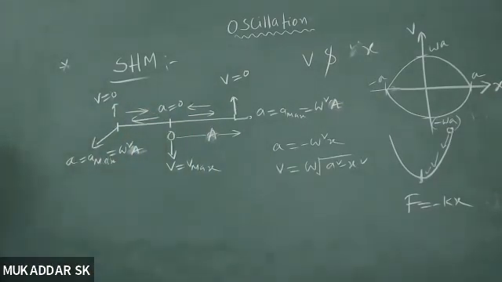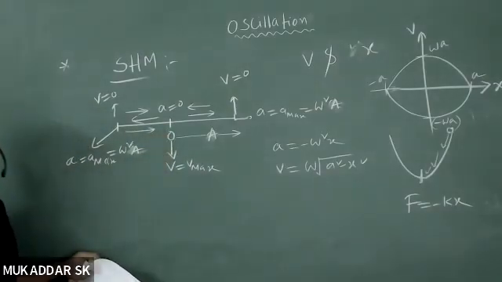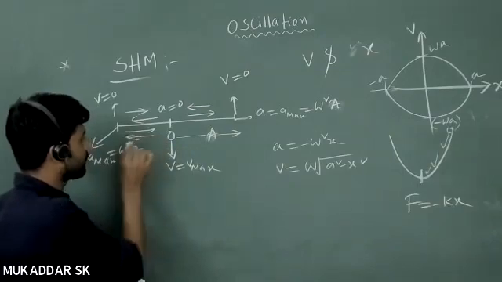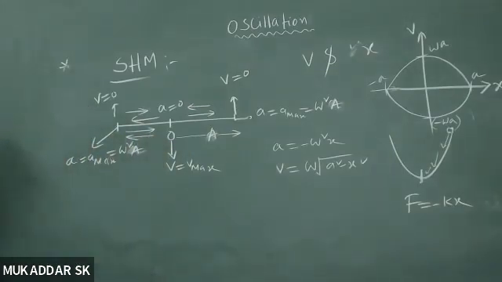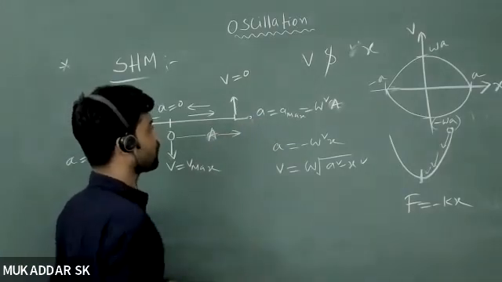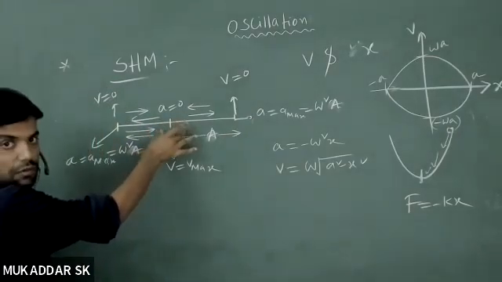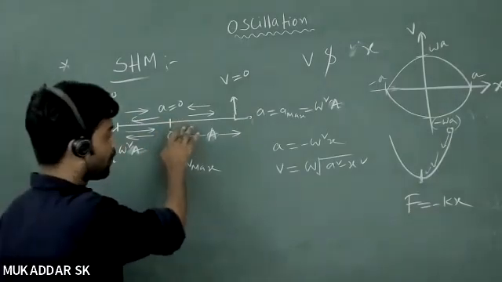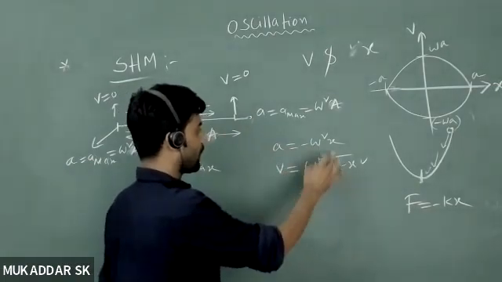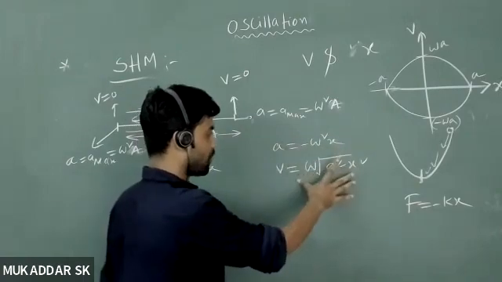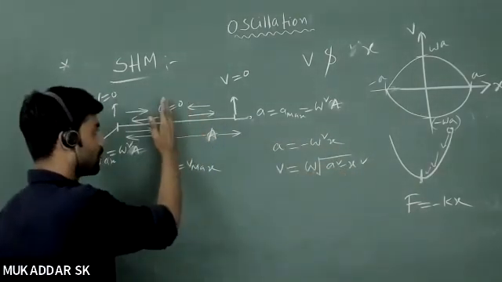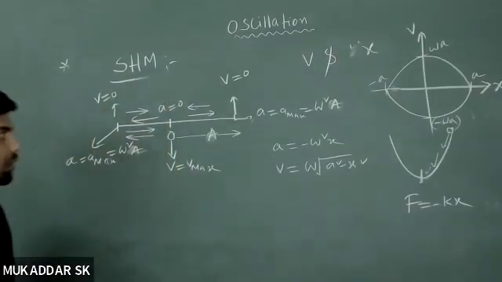Is this part clear what I'm saying? Yes, sir. Now if the particle is going this side, then force will act in the opposite direction. Force will act in this direction, so acceleration direction will be like this. Okay, is this part clear? It's a very simple thing but very conceptual, because these things used to be asked in JEST, you know, where the acceleration will be maximum, where it will be minimum. So sometimes it looks like the velocity at the equilibrium position is maximum, so acceleration will also be maximum, but this is not true, because this equation itself is saying that at extreme position you will have maximum acceleration, and at equilibrium position you will have maximum velocity, and also at equilibrium position you will have force equal to 0. Okay.